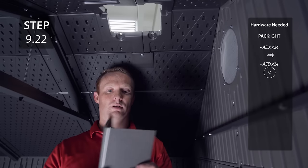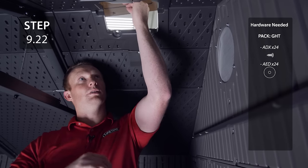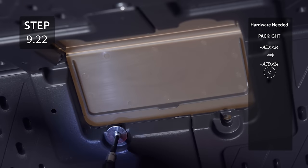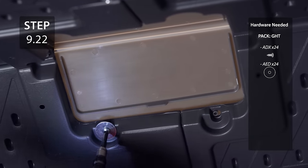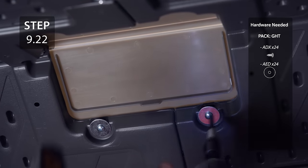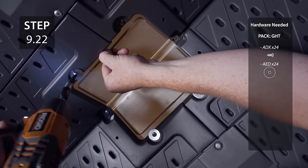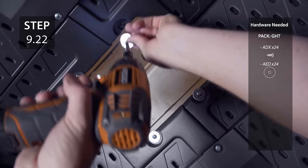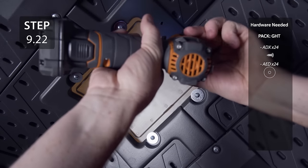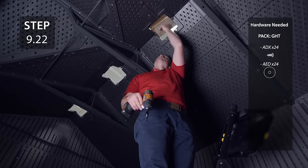Fold your skylight in half, push it through the hole in the roof panels, and then secure with the hardware. Repeat this process for the remaining three skylights.